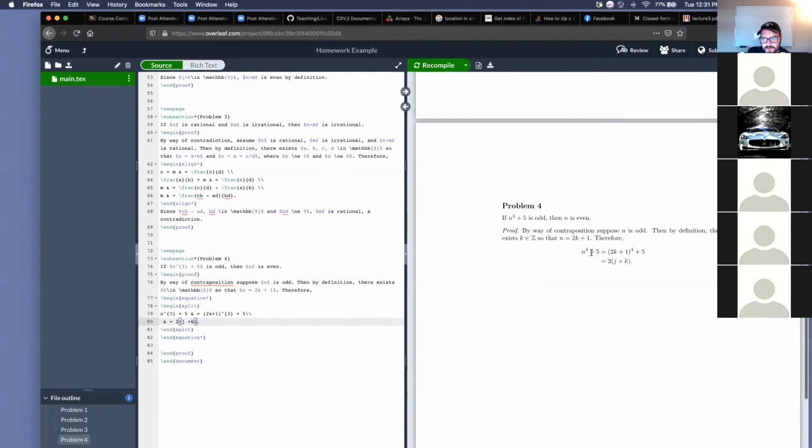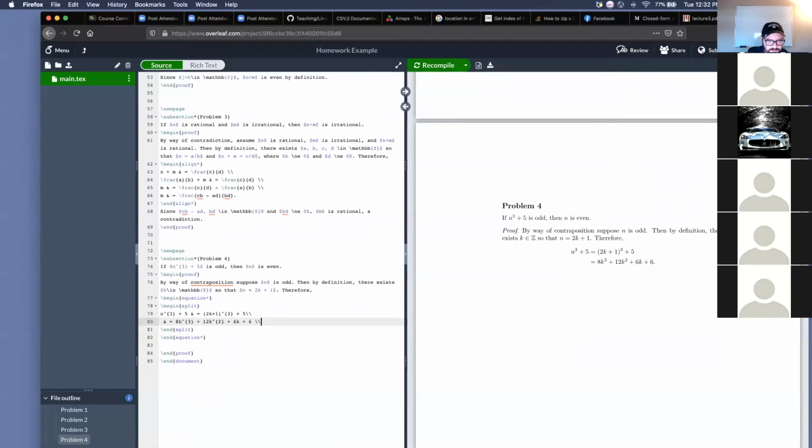All right, so that line there is good. So now we need to fix the next line here. What did that become? It was 8k cubed plus 12k squared plus 6k plus 6. Okay, so now we need to put a new line here.